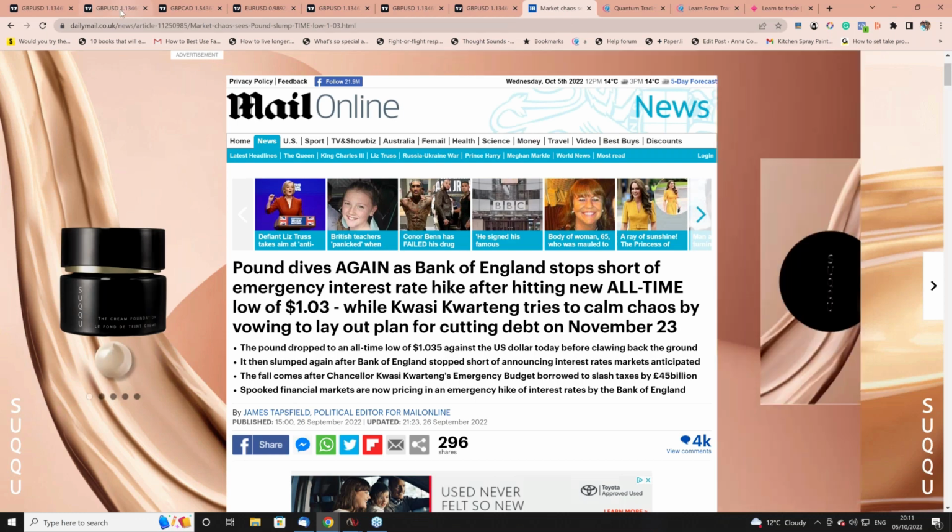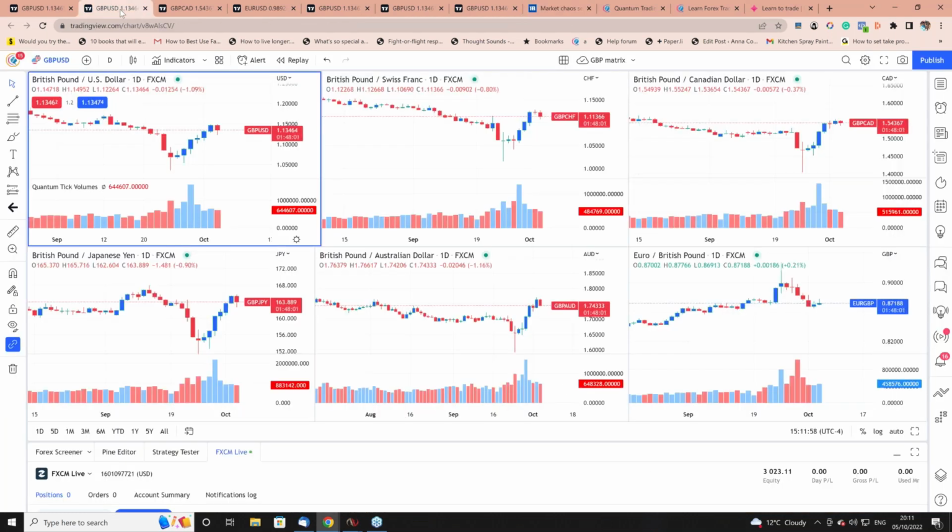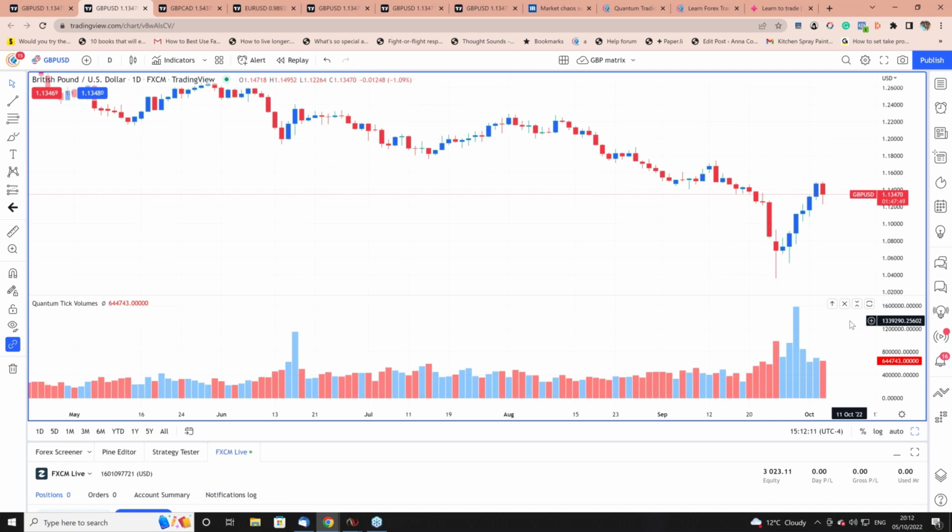So basically, I've got the complex here that we were buying on. You can really look at any of these. Let me just pop these up full size to make it a little easier on the eye. This is cable. This was the day we had all the plunge, all the racking about and all the rest of it. And you think, great, okay, we touched, I think it was 1.03 something, and we started to recover. And at that point you think, yeah, fine, time to get in.